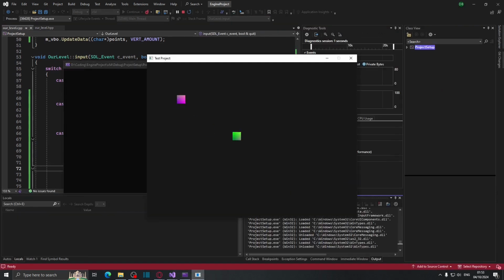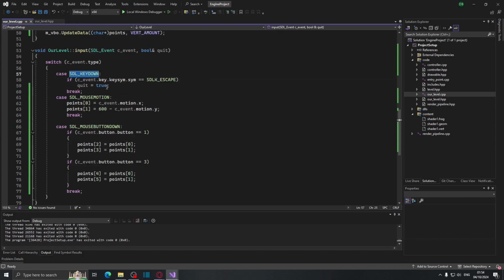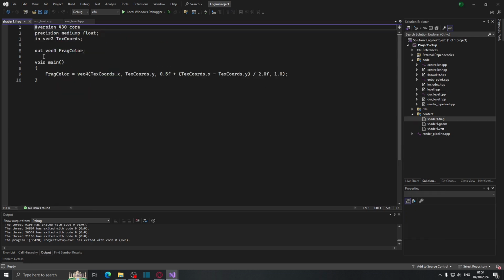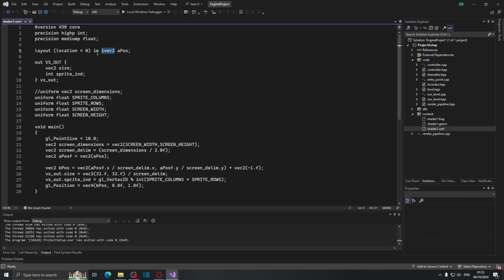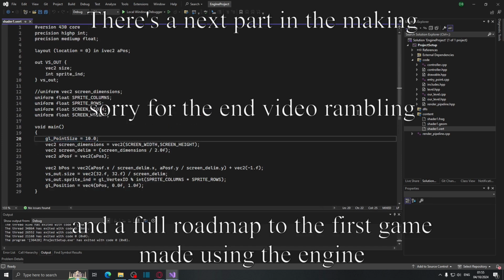So now that we have mouse motion, mouse button, key down through SDL, we have pretty much anything that we want to do. Those shaders that I did are just used to generate a generic texture from an input of an integer vector 2. It creates the size and the sprite index. If we remove the geometry shader, we can still use GL point size to generate points that are not microscopic.